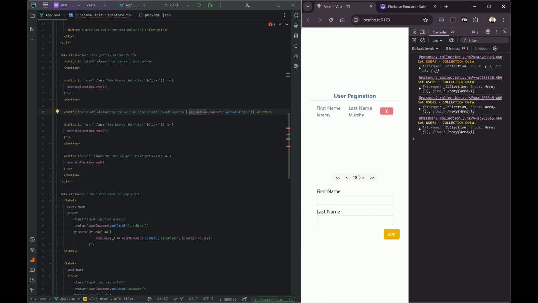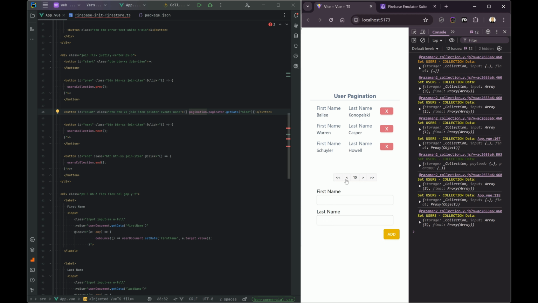Nice. So I want this size to be reactive. Whenever I create new documents, I want to see that size incrementing. And this is one of the things I don't like about the whole aggregate implementation from Firestore, is that they did not do it like how they do for documents, where you can have a snapshot that you listen to. It would be nice if you could count your collection and then listen to documents getting added or removed from that collection and get an update on your count. But that's not the case, so we have to do this manually.